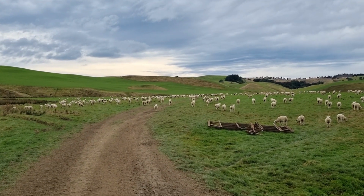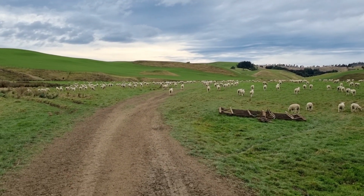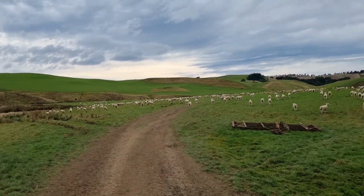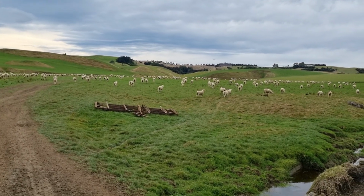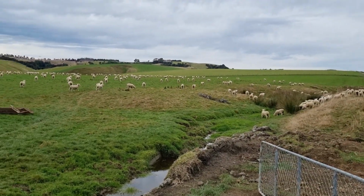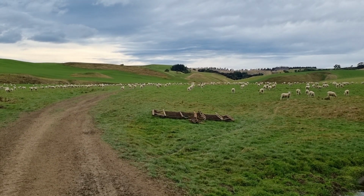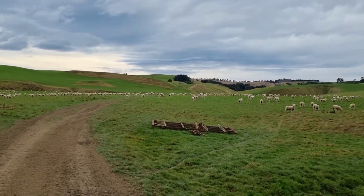And there goes the ewe lambs back on some feed. They've already had a few days in here. They're going to go back up through that one into that other young grass paddock tomorrow, day after. I don't know, when they start looking hungry. They're pretty hungry right now because they had a night in the yards, but yeah, be right, we'll get there.